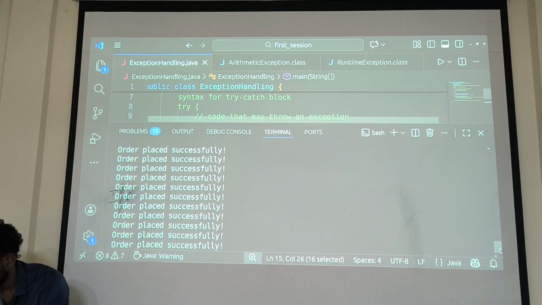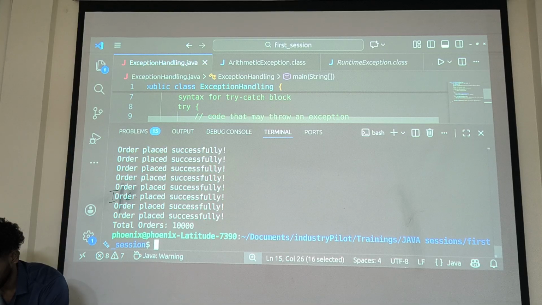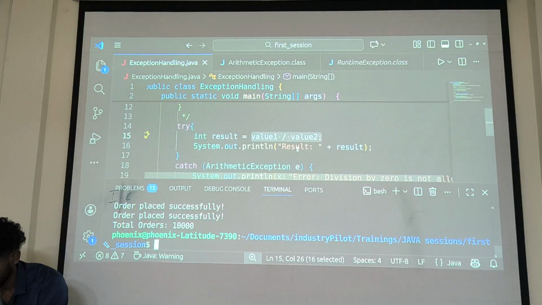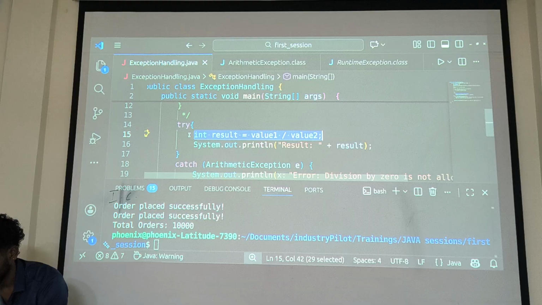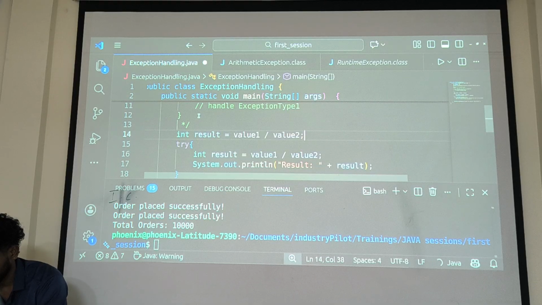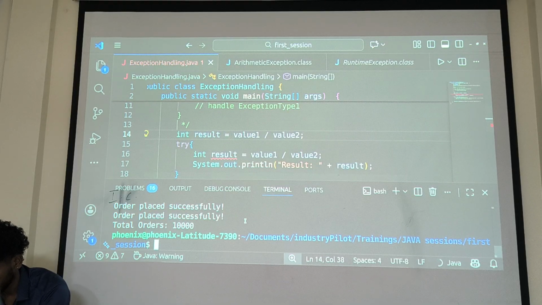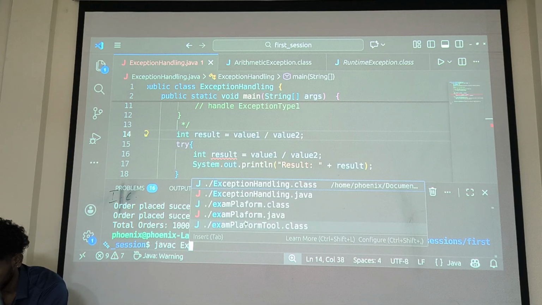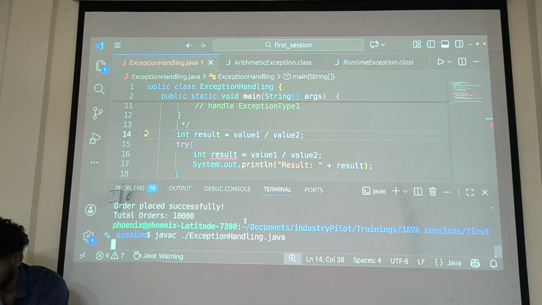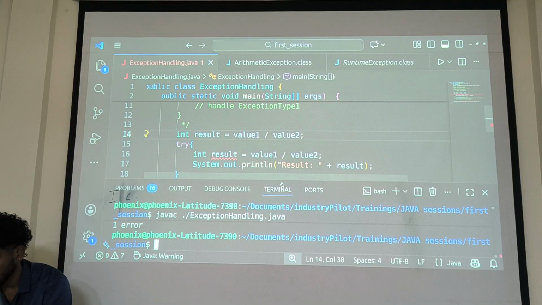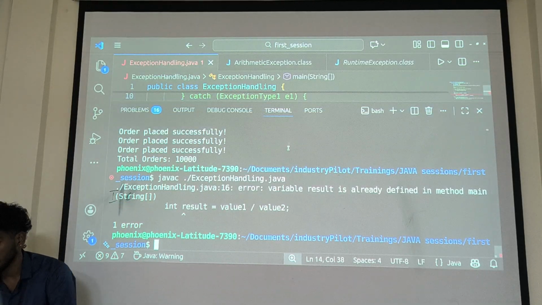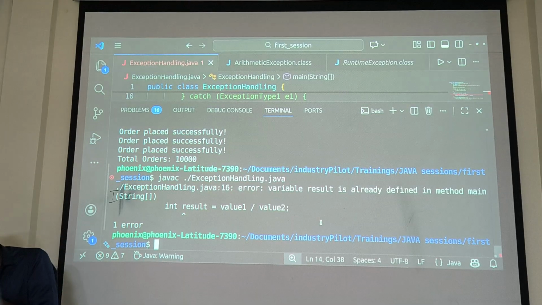Okay, then let me intentionally break the code. Java C, then exception, and then that. Now I broke my code.